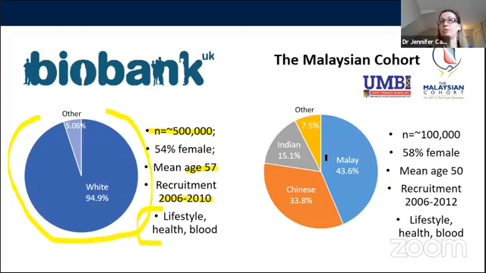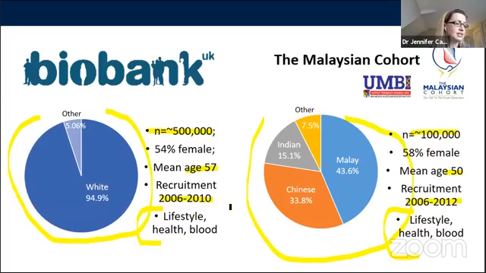Now, the Malaysian cohort, which we'll be hearing about more later today, is a very large cohort of about 100,000 individuals, a little bit younger than the UK Biobank participants, but recruitment was begun around exactly the same time. Similar to UK Biobank, they have a large range of measurements on lifestyle, health, and blood samples as well. One of the beauties of the Malaysian cohort, as you can see here, is they have large numbers of Indian, Chinese, and Malay participants. So it's really this perfect complement to UK Biobank, where we can start to look at questions about the mechanisms underlying disease very reliably in large numbers of participants across different ethnic subpopulations.